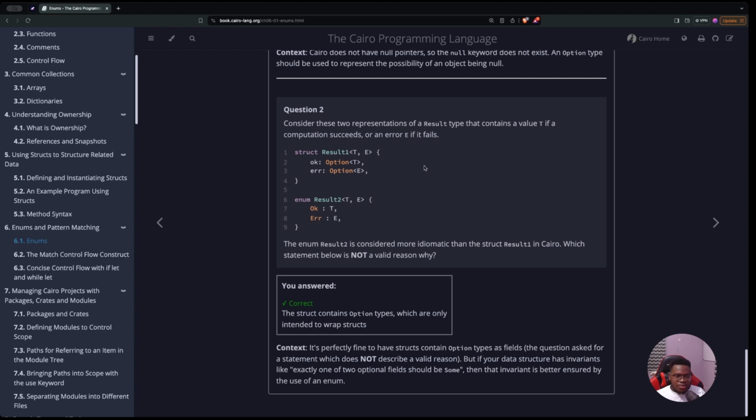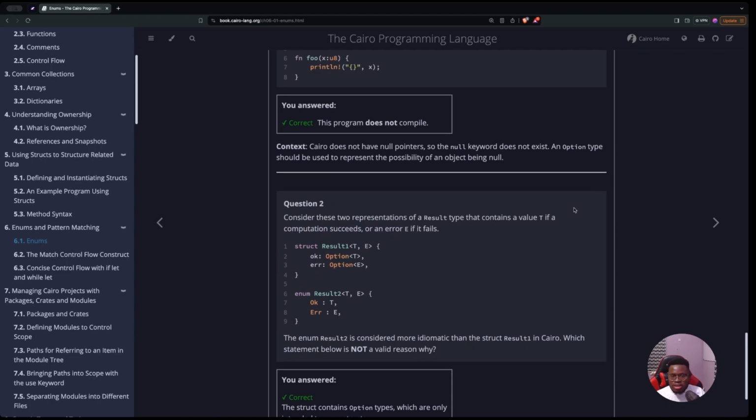And I hope you actually tried that out before I did, right? That's something you should actually try. I always forget to mention it, but anytime we get to the quiz section, you can pause the video and try it out yourself. Then check out the answers later, or you could just check out the answer directly from the Cairo book. But anyway, we just completed that quiz, so we're going to head into our next sub chapter.